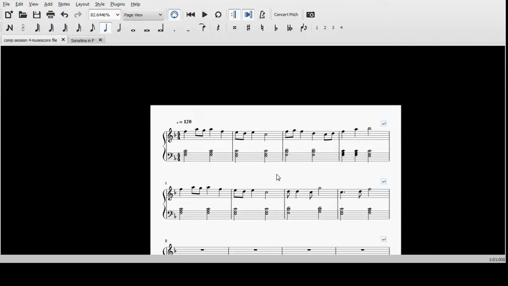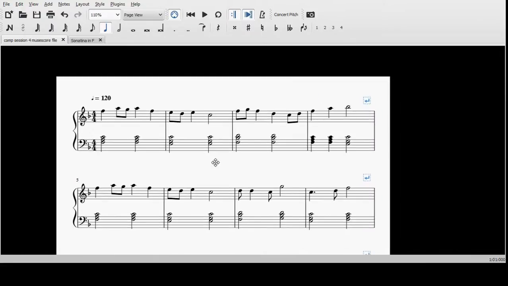Now right here, I have an example of a basic period. And let me just play it once for y'all. It's made from that motif that I've had in the past two lessons.